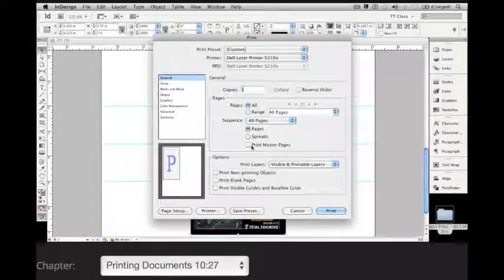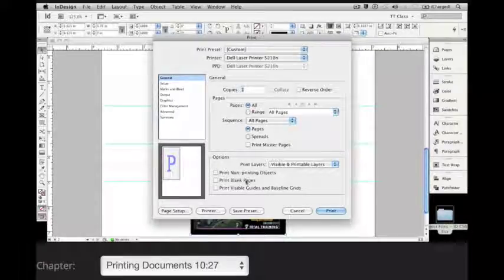Now, InDesign has the ability to lay content on individual layers. We'll talk about that in more detail later in this InDesign CS6 course. But I can choose to print only the visible layers, and the ones that I set are printable, or I can print all of them, whether I can actually see those layers or not. And between that, I have other options to print non-printing objects, so registration marks that I may draw in manually, or crop marks that I may put in manually as opposed to let InDesign do that itself. I'll show you where those options are shortly.